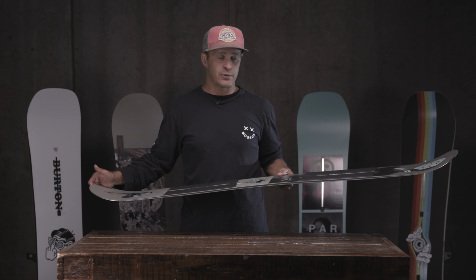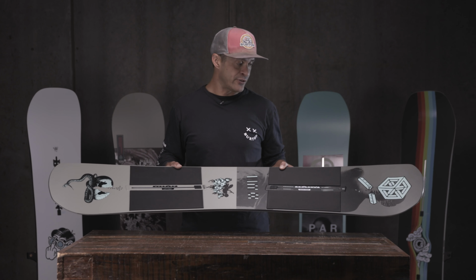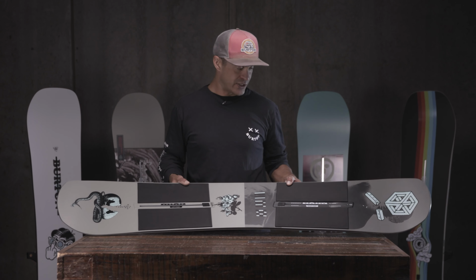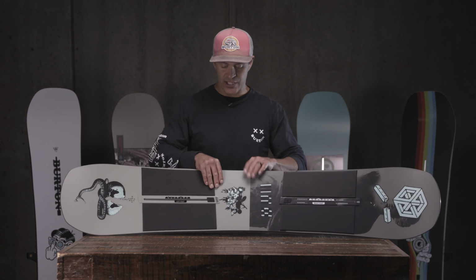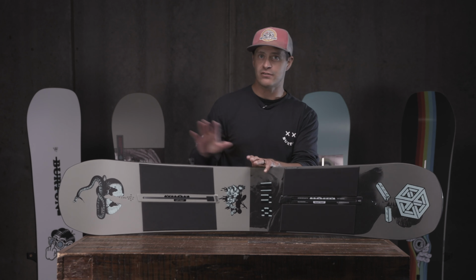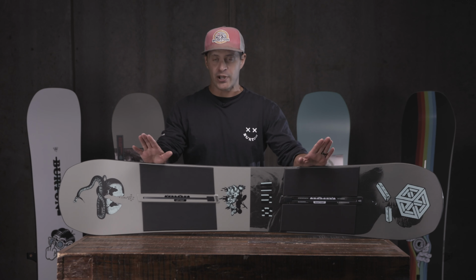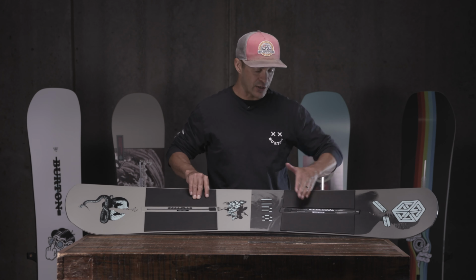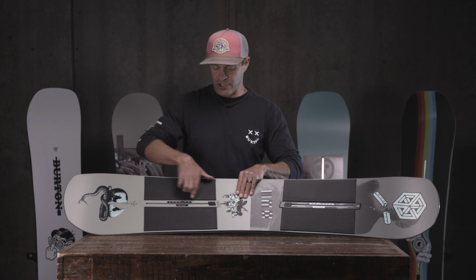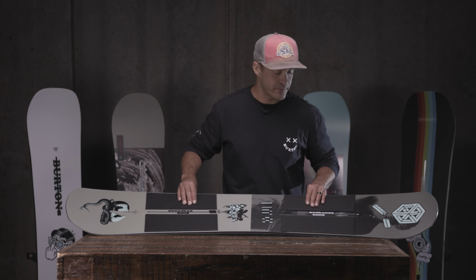It's not just this floppy noodle, so it holds a good edge off jumps, that sort of thing. So definitely Filet-O-Flex is a killer way to go there. And you notice that they're actually set off at angles too. So they're set at 15 and negative 15. Most freestyle riders ride a positive and a negative angle. So what that is, we profile the core out, our squeeze box, to be at 15 and negative 15, so it matches up with the angles of the bindings a little bit better.